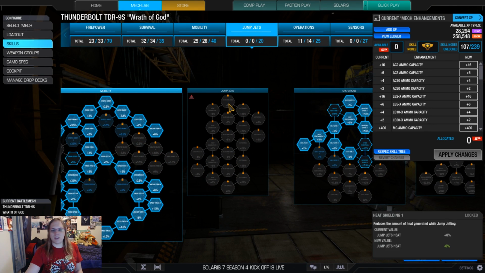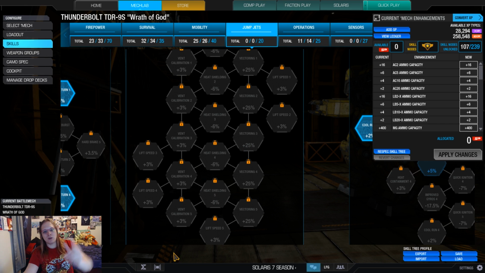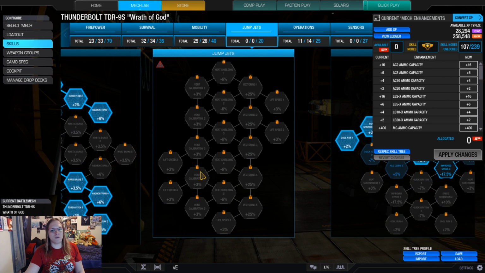Next is jump jets. It's what it is on the carton. You can make your jump jets generate less heat. You can make them push you further forward. You can make them push you further up. You can give them a longer burn time. You can make them lift you off the ground faster. All of that wonderful stuff.